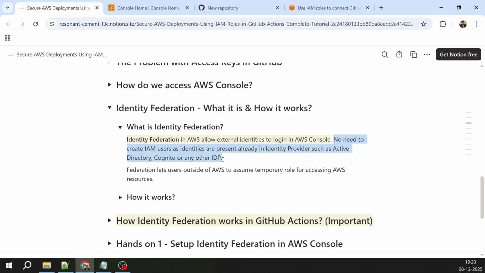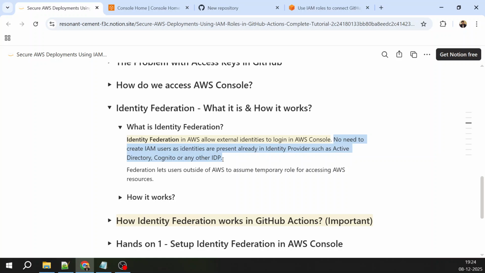For example, you're working in a company and there are hundreds of employees in your company, and your company has an AWS account. Now your identities are already present in the company's Azure Active Directory account. So if your company wants to give you access to their AWS account, they would not like to create 1,000 IAM users in the AWS account and map one to each employee. So they will say, we want to use our existing identity provider and also grant access to all our employees to our AWS account. And that's what identity federation does. So you don't have to create IAM users. Identities are stored somewhere.